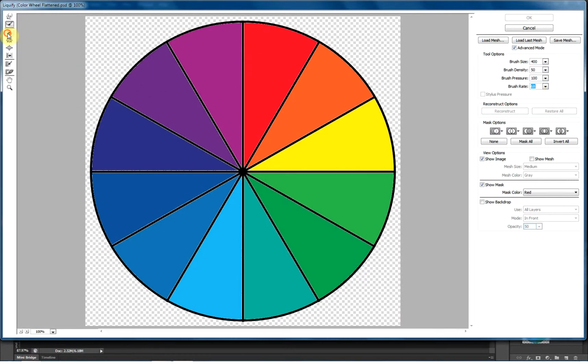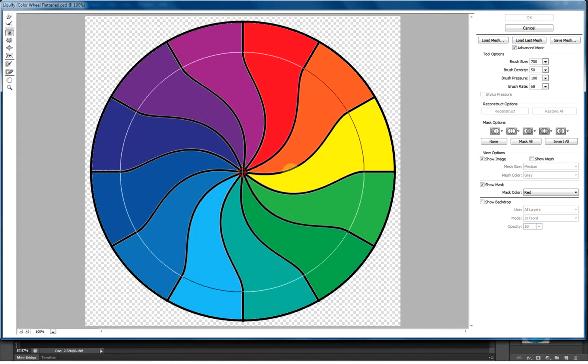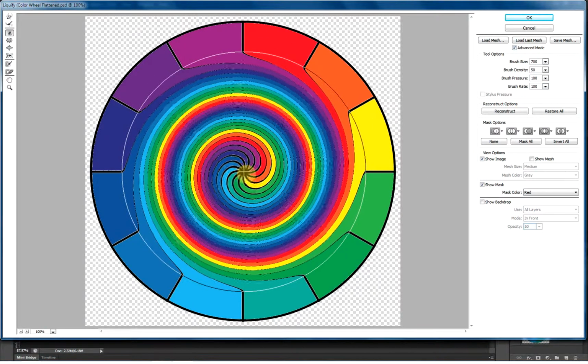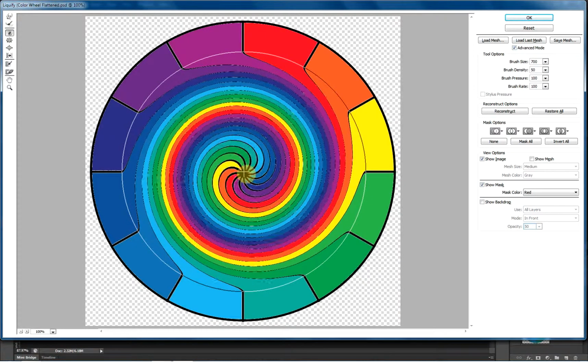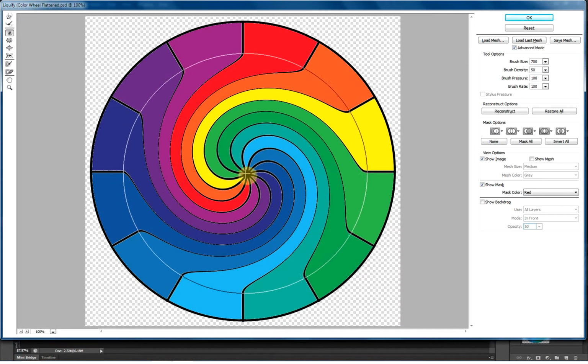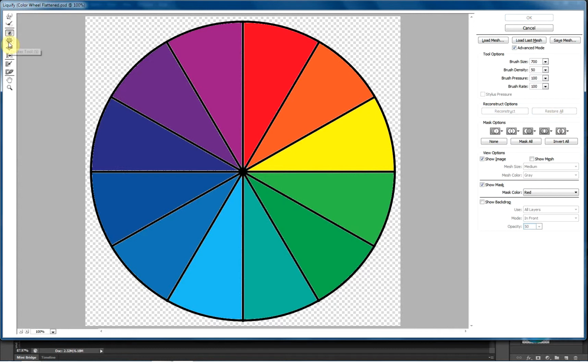From there, let's keep going on. This is the Clockwise Swirl filter, or as I like to call it, the Bob Marley filter, because it just makes everything swirl. And actually, at this point, I'm going to turn the brush rate up because I think it just looks cooler this way. So yeah, this is pretty cool if you're listening to Bob Marley or Jimi Hendrix music. If you hold down the Alt key, it goes the opposite direction, so it becomes the counterclockwise filter. Or if you're in some parts of Britain, I guess it would be the anti-clockwise filter. Again, it does pretty much exactly what you'd expect. Again, we'll restore all just to bring it right back to the original part.